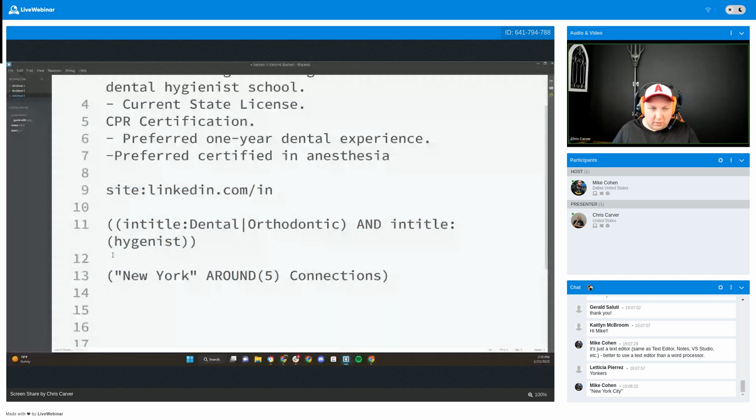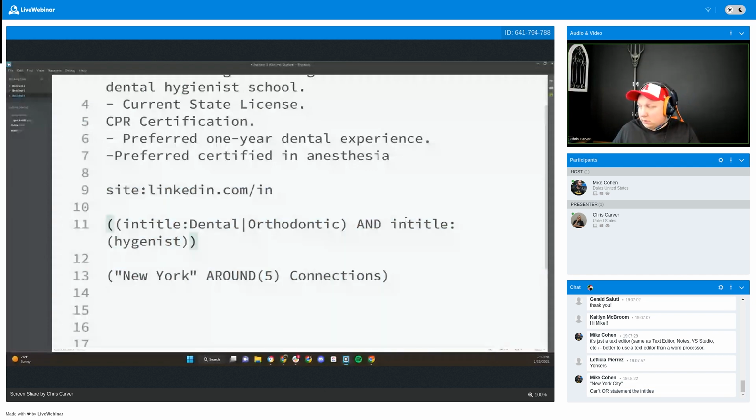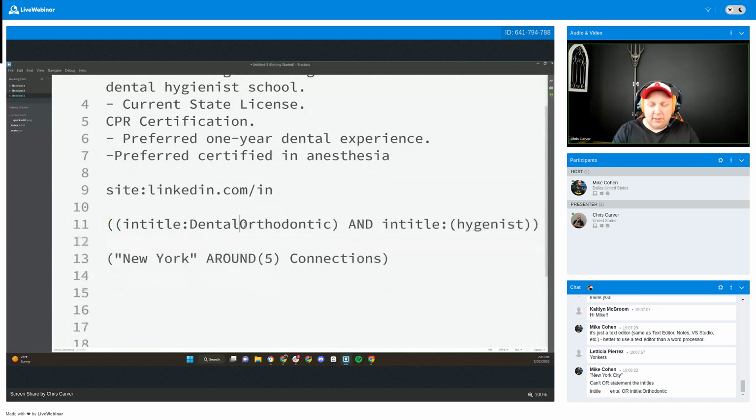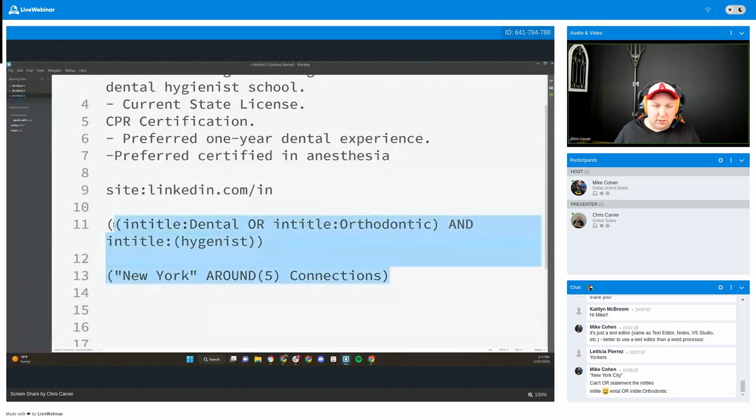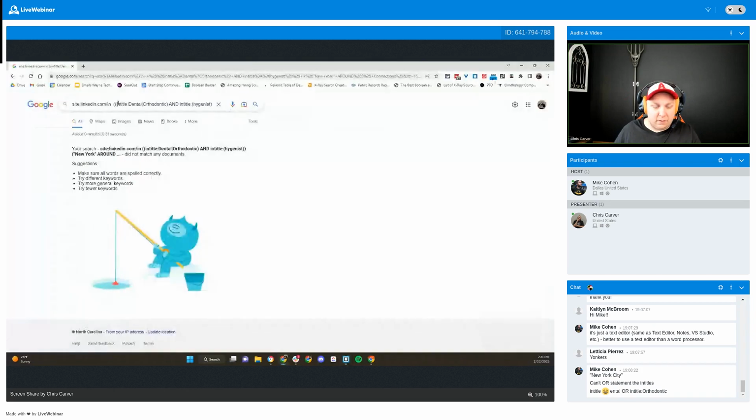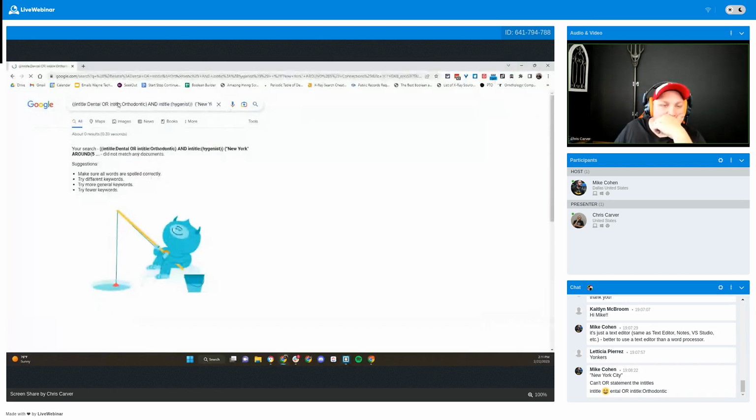Let's figure out what is going on. Can't or statement in the entitles. Yeah, I thought that was the case. But if I go like this, should still work. Still nothing. Interesting.